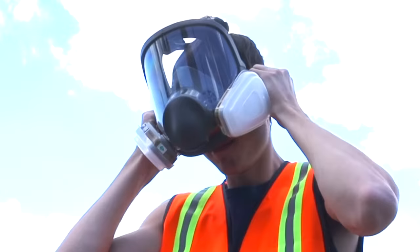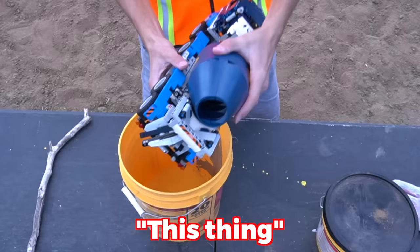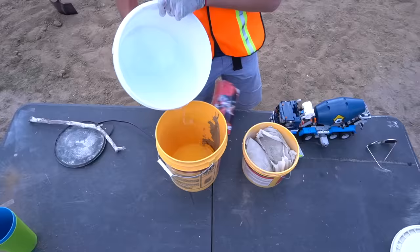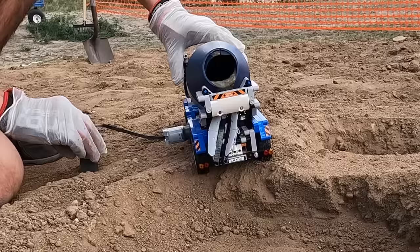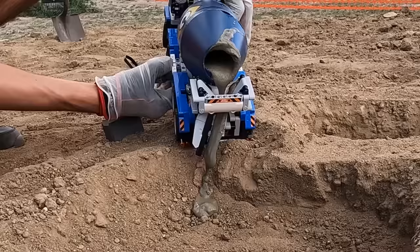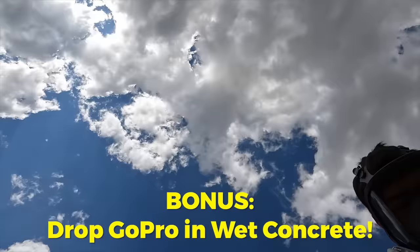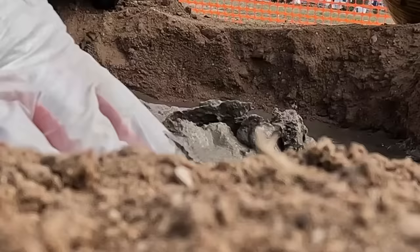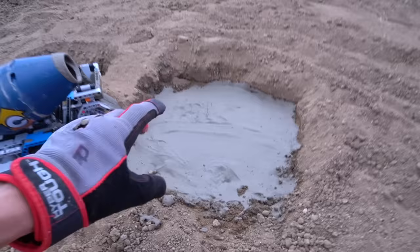Here is our Lego concrete truck. Let's go mix up some concrete. The plan: we're gonna mix cement in this bucket and then funnel it into this thing. We also have our motor for the cement truck. We can now pour it — we got concrete in, let's see if this works. Don't put real concrete into a Lego concrete truck. It does not work as you thought, but we got the concrete poured. Once this cures we can come back and put a base plate on top.